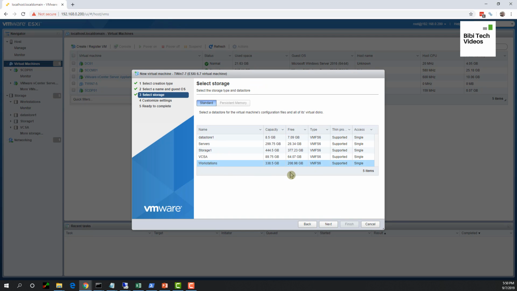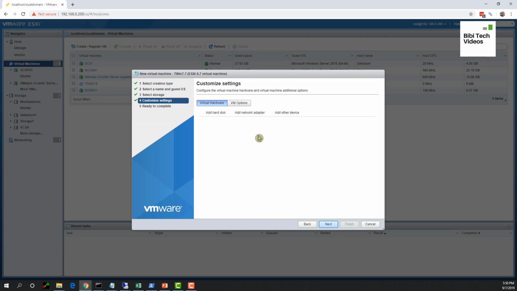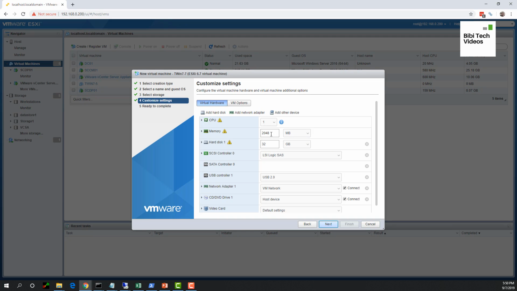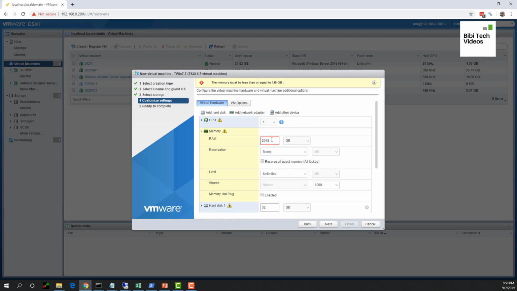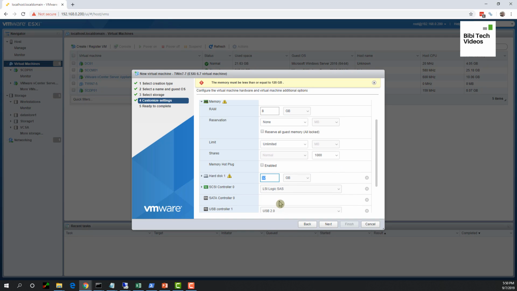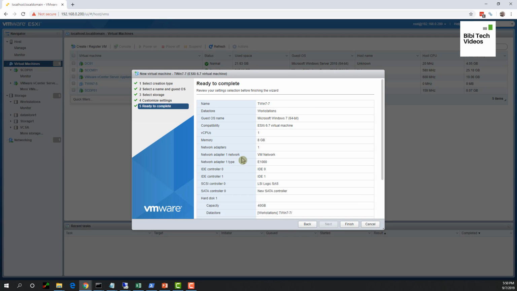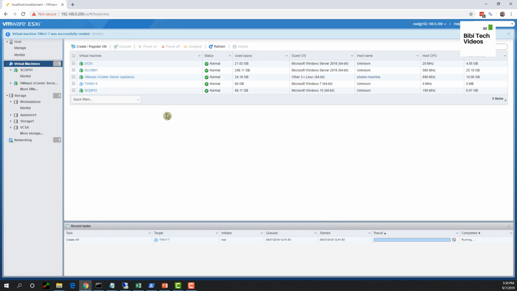I'm going to put it right here. Next. I'm going to give this one about 8 gig of RAM, and I would say probably 40 gig of hard drive space. Click next. Finish.